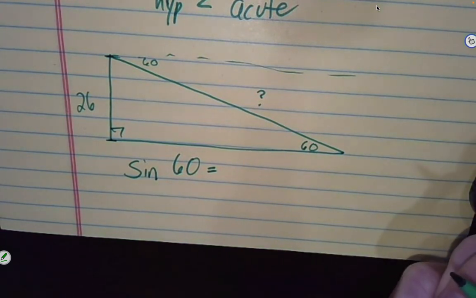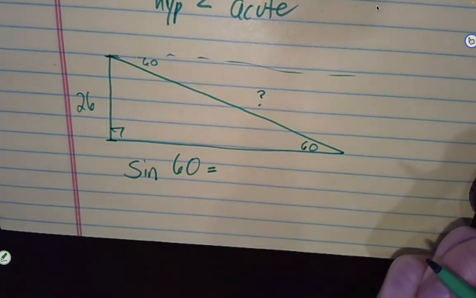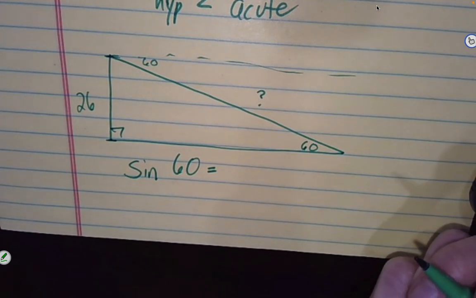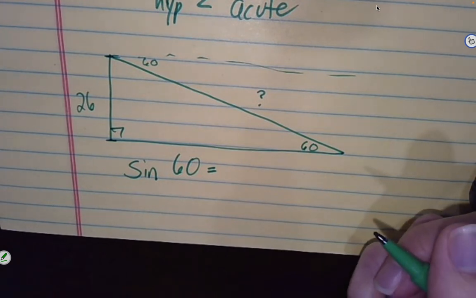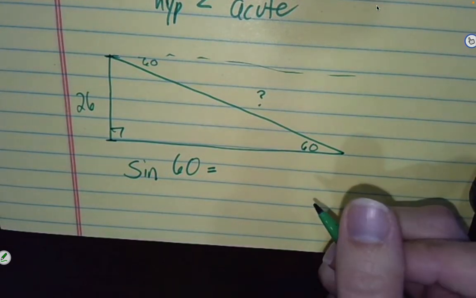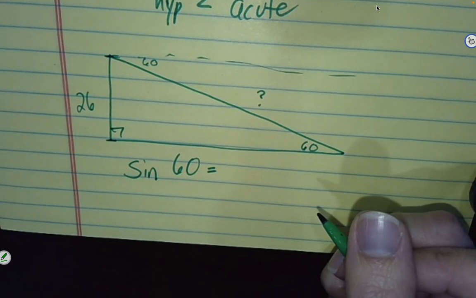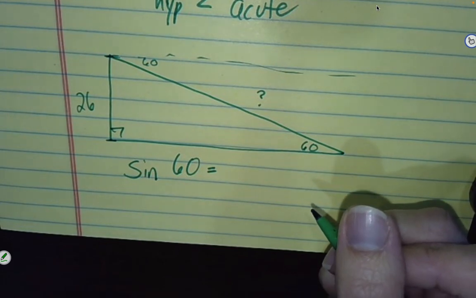I didn't even think of that. That's what I thought we were still on. Yeah, it is. I just got ahead of myself. Do y'all want me to do the 30, 60, 90? Is this going to be on the test? I don't know if this one's on the test. But you can do either one. Let me just finish it this way, and then I will do the 30, 60, 90, because I've already started this way.